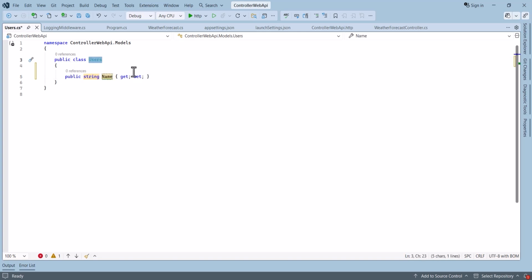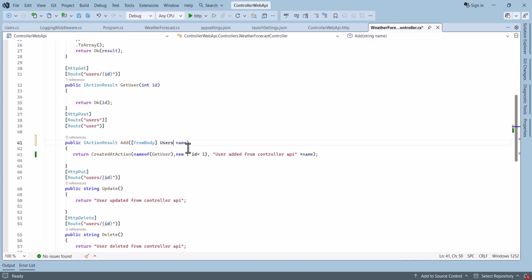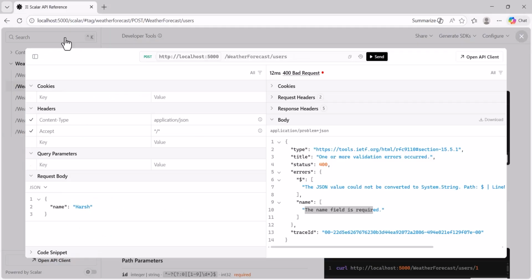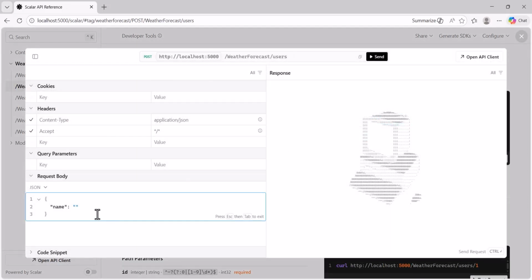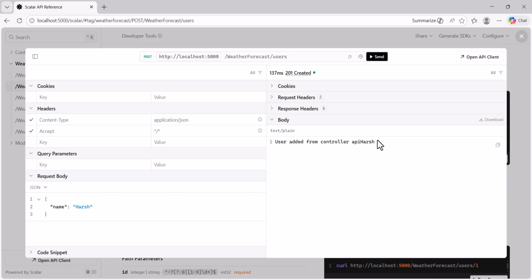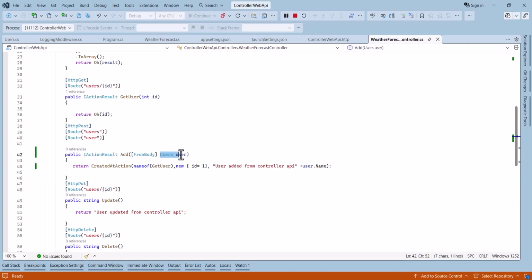So now we can pass this class here. We can access user.Name. Let's run. Now it is running. Let's refresh this page. Click on test request, then pass the name. Here if you observe, we already have the JSON format with the name, and we will pass the name, and this time we are getting the response. Here we need to pass the object which can be converted to JSON. Usually we use the object where we have all the fields so that it will be converted to JSON. That's why we are passing the object here.